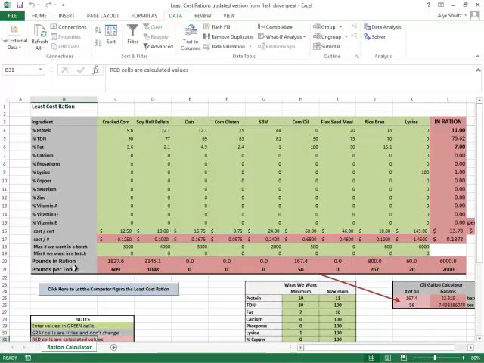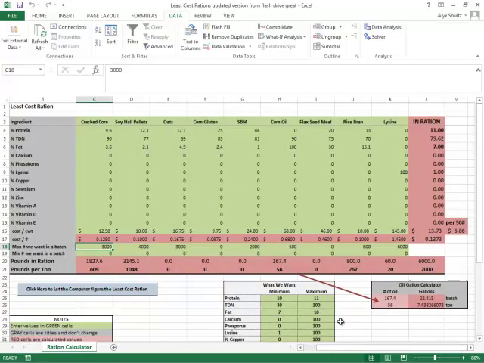So, down here, the maximum we want in the batch, I put for corn, 3,000 pounds. For soy whole pellets, 4,000 pounds. For oats, 2,000 pounds. Soybean meal, 2,000 pounds. Corn oil, 500 pounds. Now, corn oil can be tricky because we don't, of course, buy it in pounds. We buy it in gallons, oftentimes. So there's a little widget down here to convert pounds to gallons, which is nice. If you have 167.4 pounds of oil, that means you have 23 gallons. If you have 56 pounds of oil, you have 7 gallons. And that makes mixing your feed a little easier.